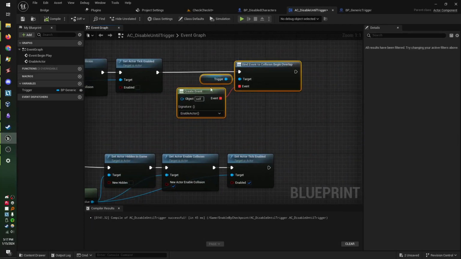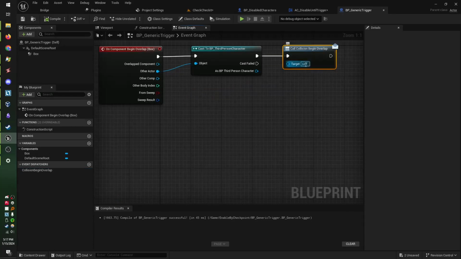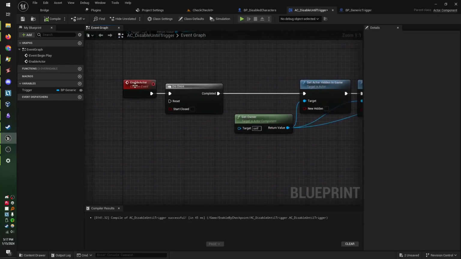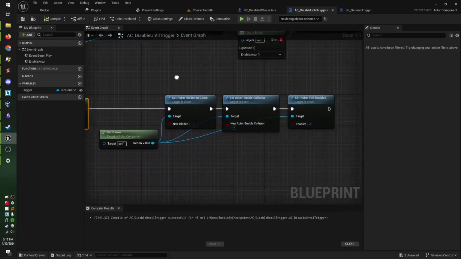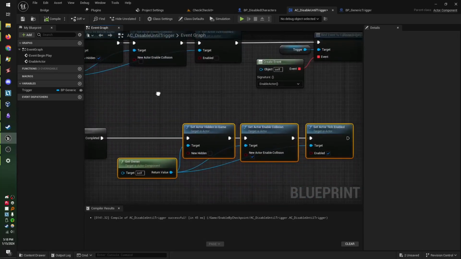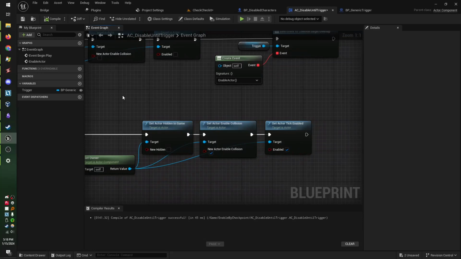So what we're doing here is we're binding to this event. So when this gets called in generic trigger, every actor that has been bound to it will receive whatever event they have here. So when this fires, I just make sure we do it once, and I just basically revert the changes that we did up here. And that's pretty much it. You can add this to whatever actor that you want.